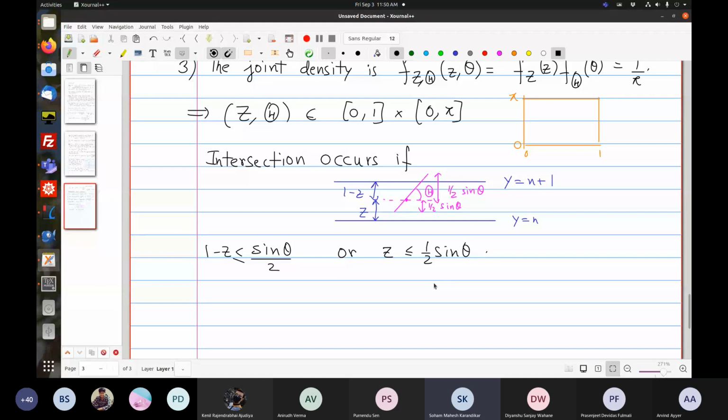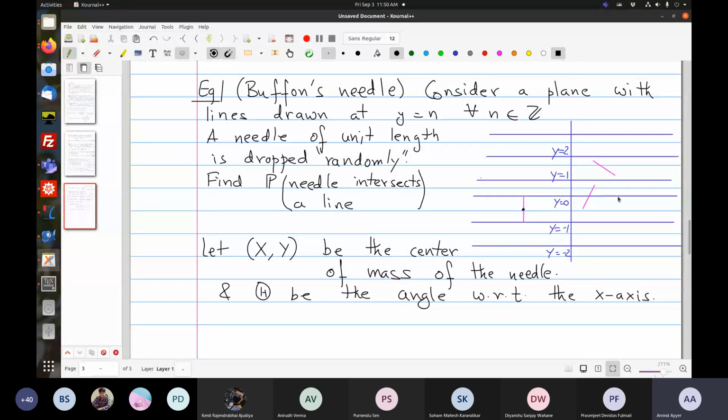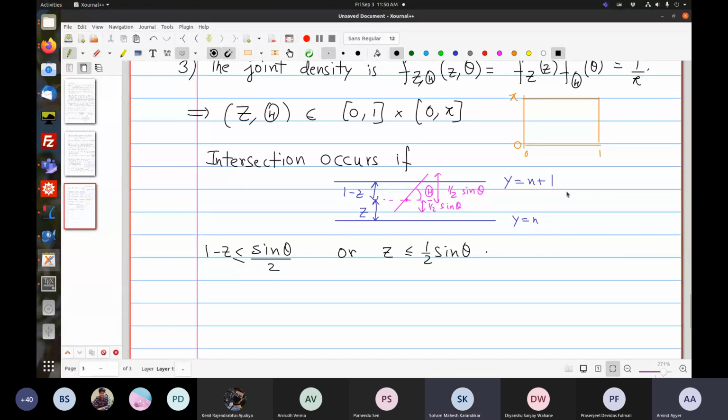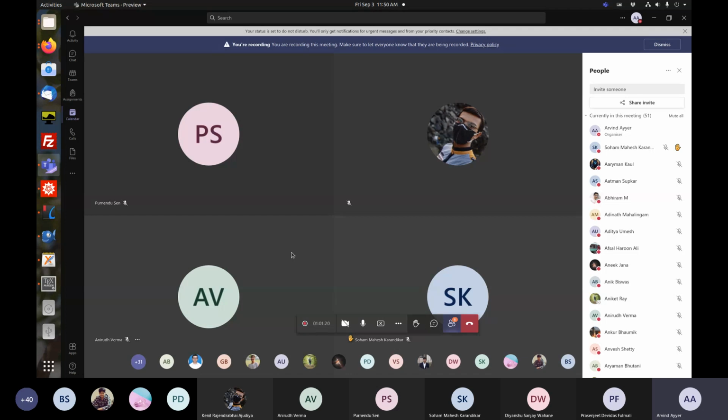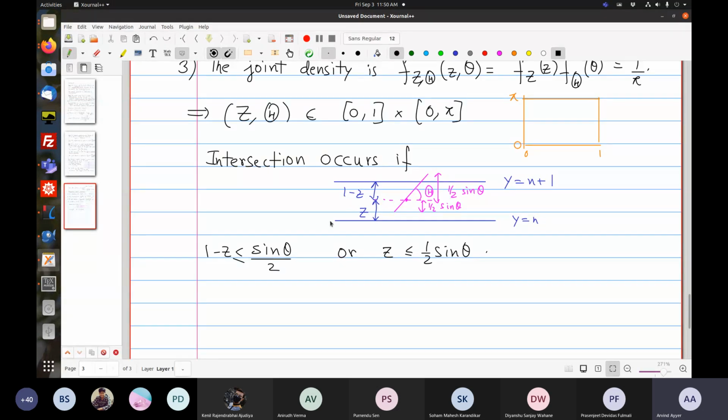It could be that z comma theta belongs to the closed interval 0, 1 Cartesian product with the open interval 0, pi. All such points satisfy the criterion. That would be everything. Yes, sir, but then you're saying it will happen with probability 1. That's certainly not true. I can have things very close at angles very close to 0. So what you're saying is certainly not true. But I'm saying that Purnendu is correct, except that you don't need to assume that z is greater than half for the first condition and less than half for the second. If it comes automatically, I don't have to bother. Okay?